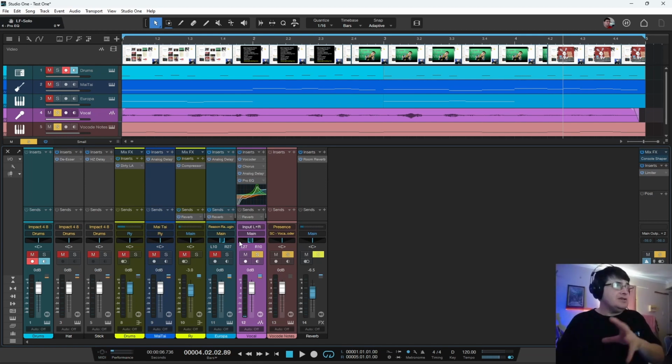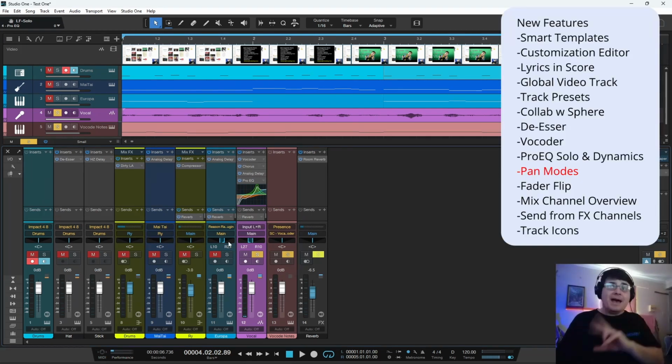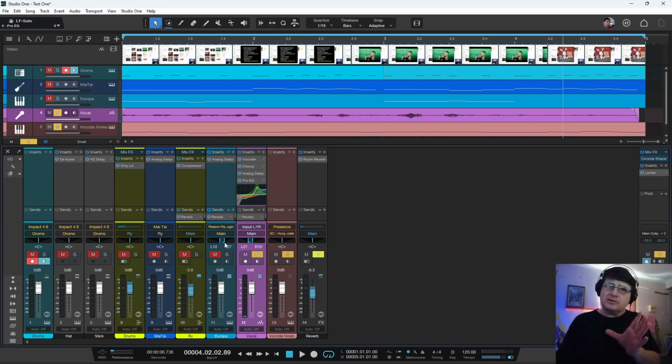The vocoder and the EQ are really good things. Pan modes, this is interesting. As I said before, I have found quite a lot of DAWs are rather limited on pan modes. They've sort of said, okay, that's it, but we live in a digital world, we can do lots of things. Reason has just our balance knob. It's called pan, but it's a balance knob. It just moves everything to one side, which means that, like my hands, things actually get lost as we go.